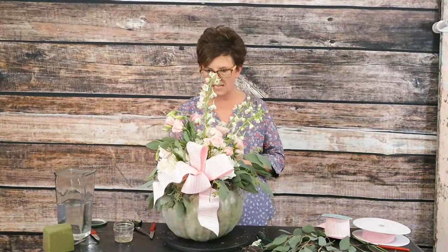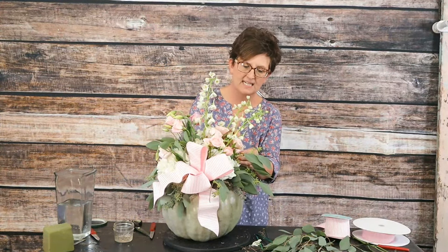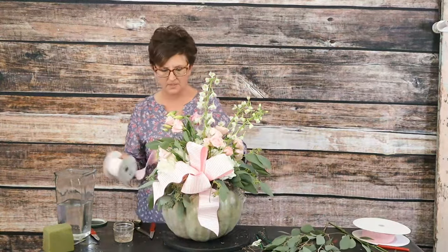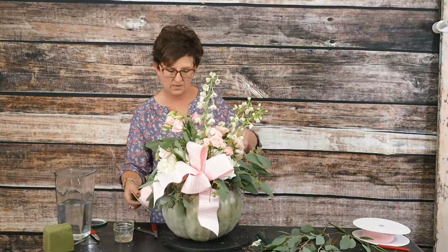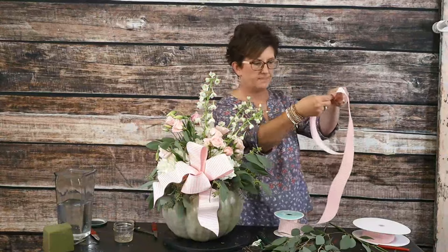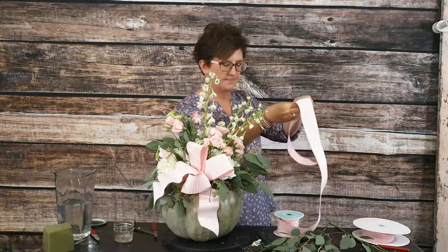All right, so I've got one. I think it's going to be on her table as a food table. Like, she's going to use her dining table as a food table. So I wonder, will there be food all the way around? I'm just going to put like a couple little tails over here on the backside. I'm really not going to put a big bow. So I'm just going to take this ribbon and I'm just going to kind of gather it.